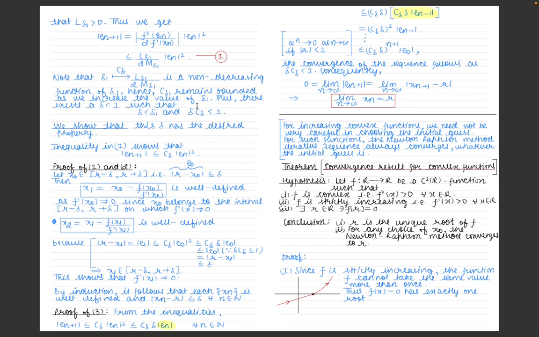See, this is also well defined if we show that f prime x1 is not 0, but this will be true because you see r minus x1, which we know is E1, will be less than or equal to C delta E naught square. And the way delta has been chosen, we know that E naught is actually less than delta, so we can use that fact. Okay.